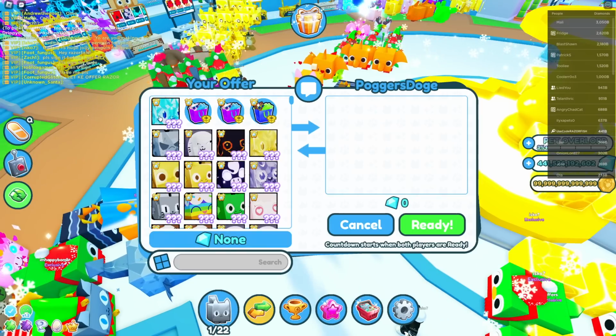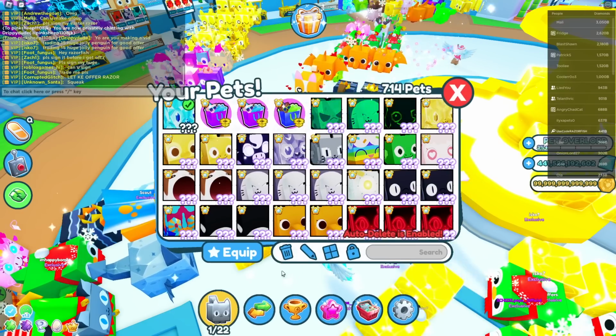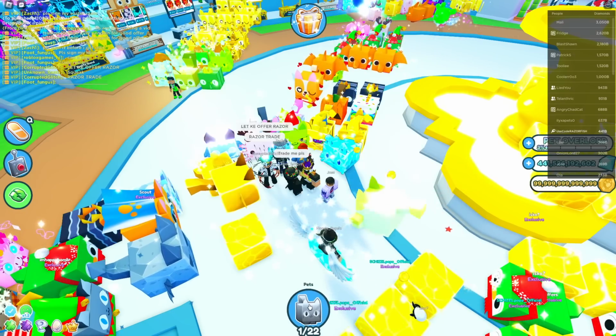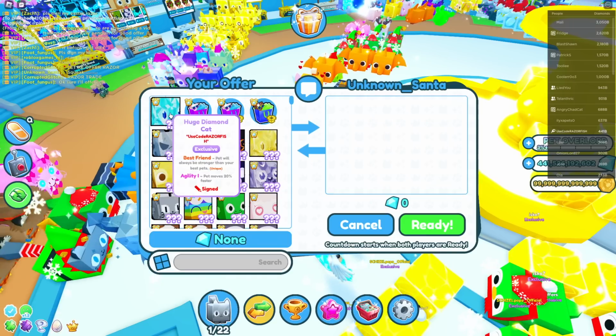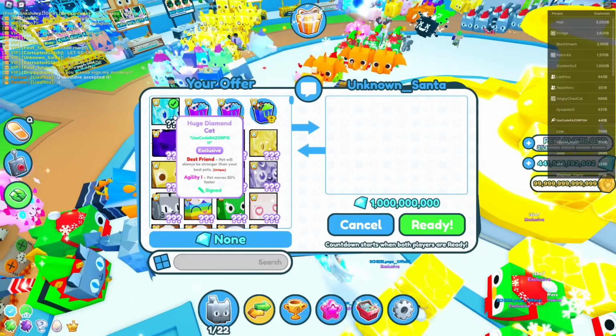All right, let's go over to the next one, guys. Let's go over here, and, oh, let me sign this too, bro. Oh my gosh, I forgot to sign it. All right, let's sign it. There we go. Now it's a lot better. Signed huge diamond cat, normal. And the golden one I haven't signed, I need to sign that too.